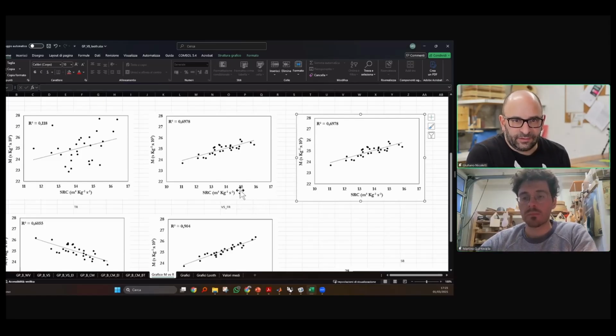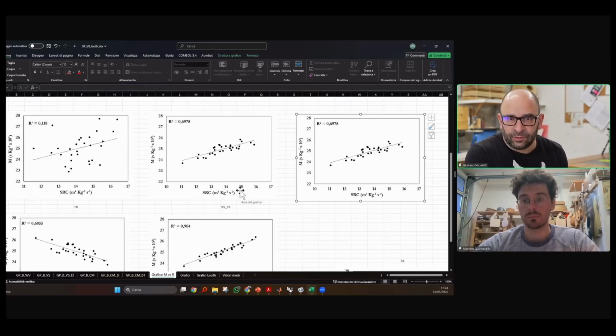This is because in this method on target mass, we are compensating, in fact, the density. The density is a cube in the sound radiation coefficient, so it is very important. With the target mass, we are compensating the differences in density of wood because we are thicknessing the soundboard according to a specific target mass. It means also that the final soundboard will have a different thickness according to the sound radiation coefficient.